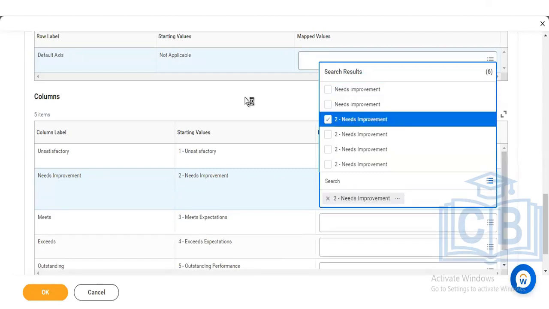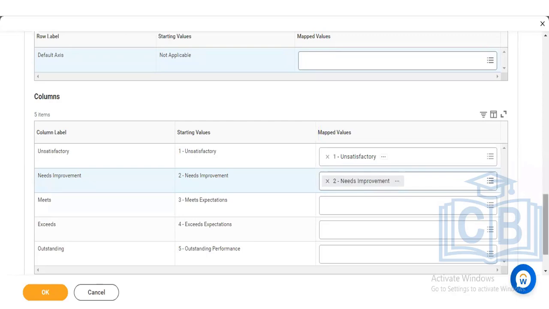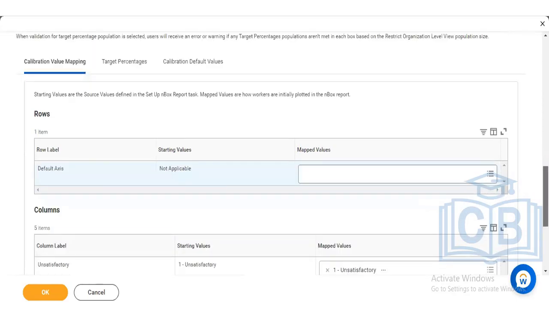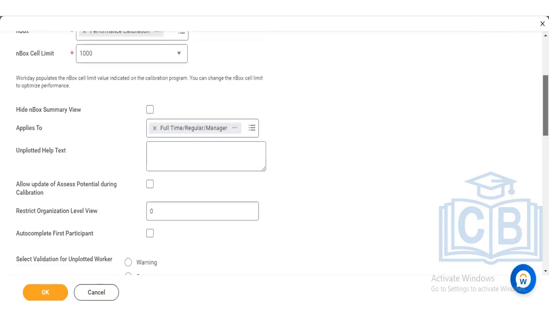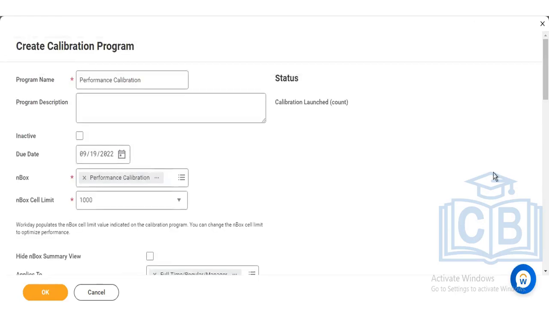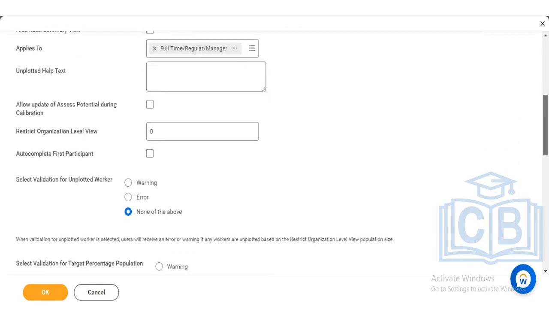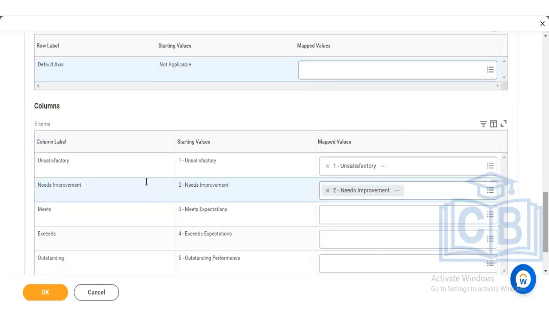See, this is the calibration program that we are making, and this will be run based on the unbox report that we have created, and we have defined these columns in the unbox report. If we talk about this mapped value, for unsatisfactory I want the same result for unsatisfactory.